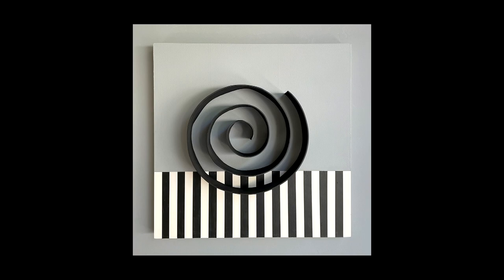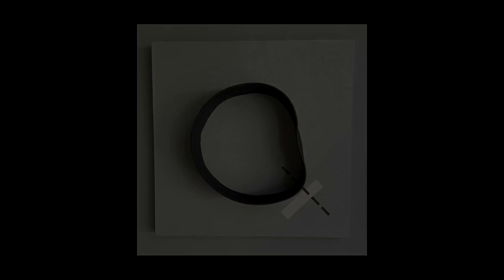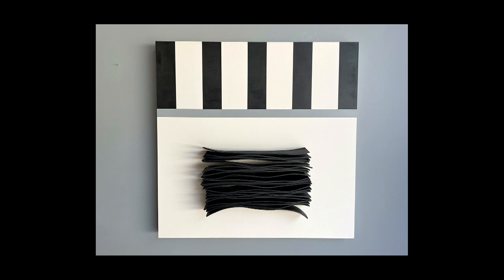Let's go back to the piece called Rewind up there on the screen. What does it say about time? It's about, what if you could rewind time? Okay. And the next piece from that series is called Interrupted Time. And the next one is called Compressed Time. Like during the pandemic, every day was almost the same.